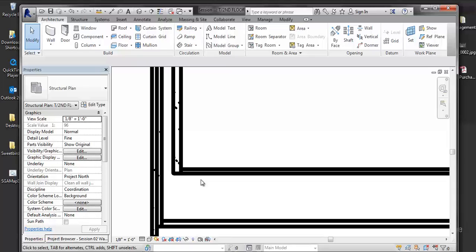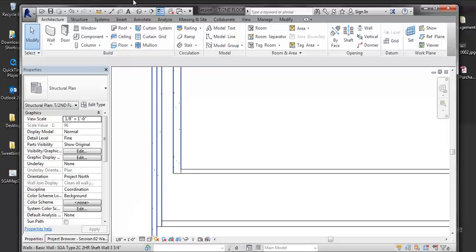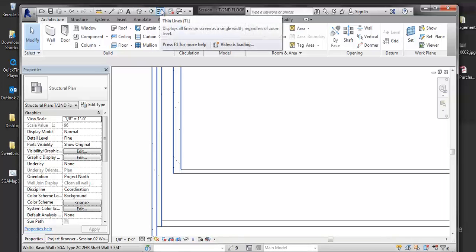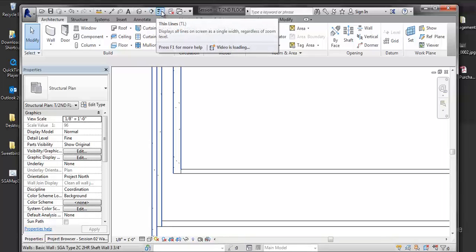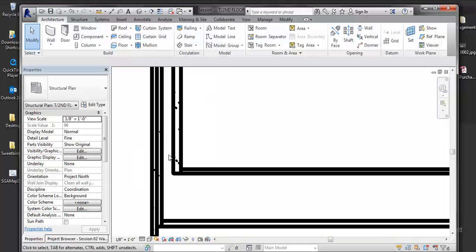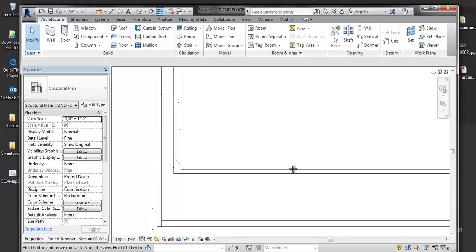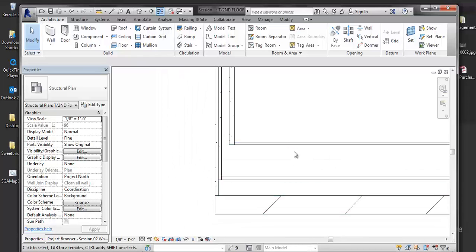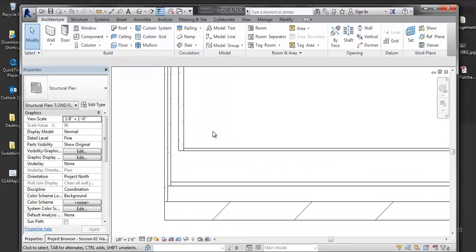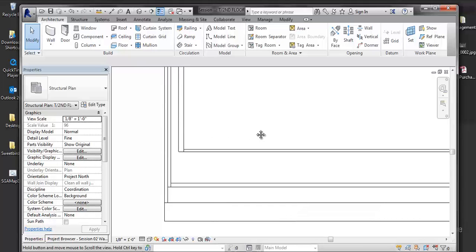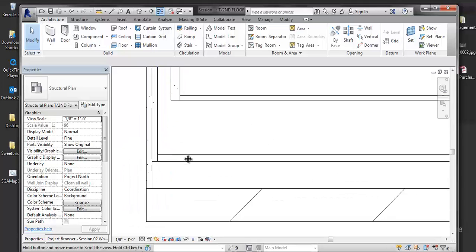To kind of backtrack, TL for thin lines, and also at the top here is your toggle for that as well. It's kind of like the AutoCAD line weight button. You can turn it on and turn it off. So generally, when I'm looking at the wall assemblies, I'll turn on thick lines or thin lines in that case. So you'll see some things happening.